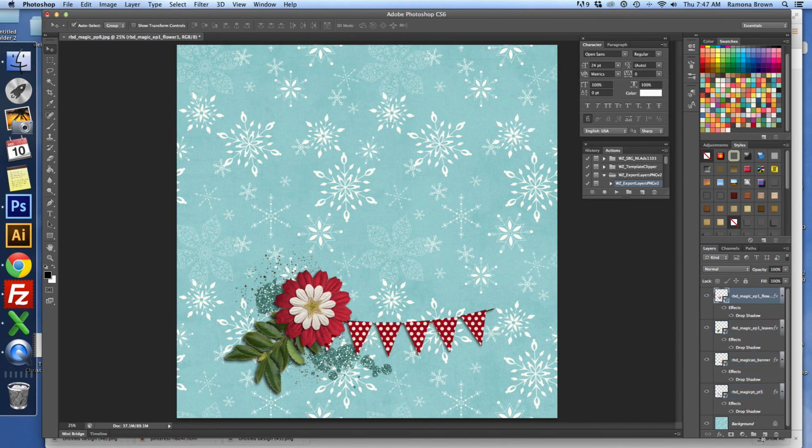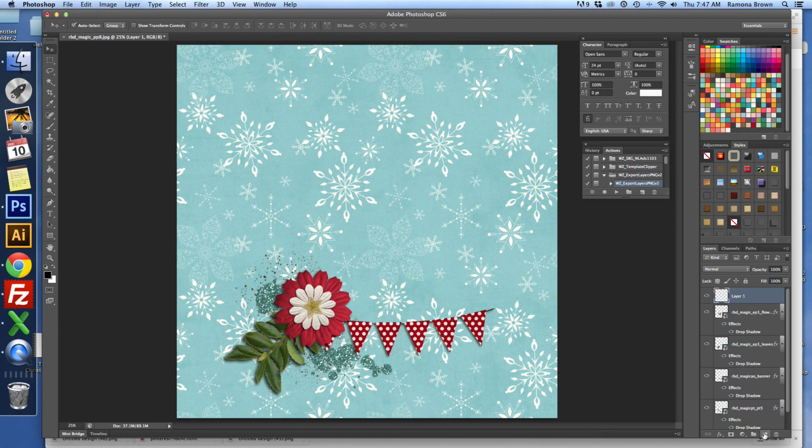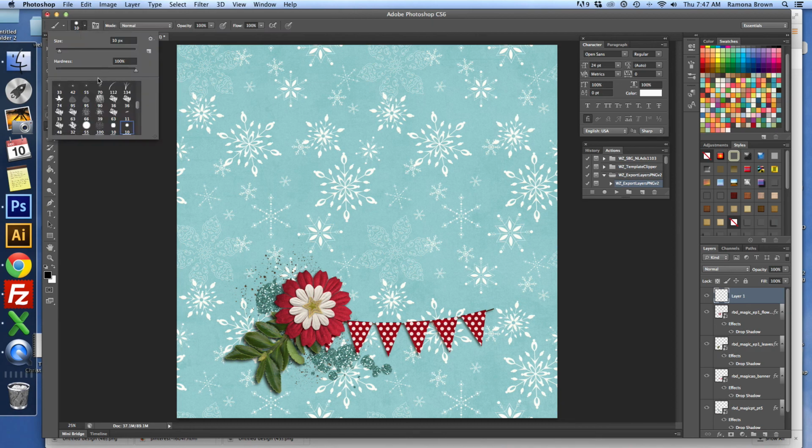Now this last one here that looks like a little paper with a folded edge is to add a new layer. Anytime you need to add a layer, this is particularly helpful if you're going to use a brush for something. Let's pretend that I was going to add on an arrow. I would want it to have its own layer. I wouldn't want it to be stuck to something else.